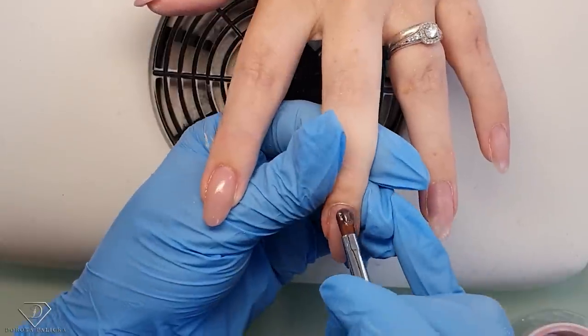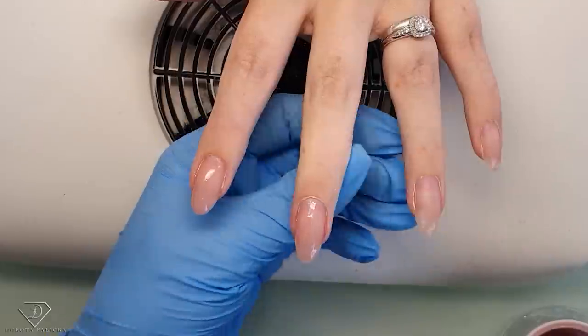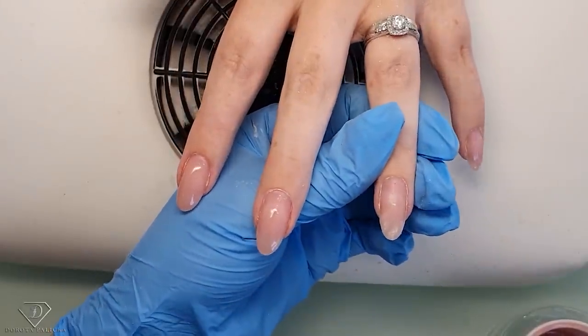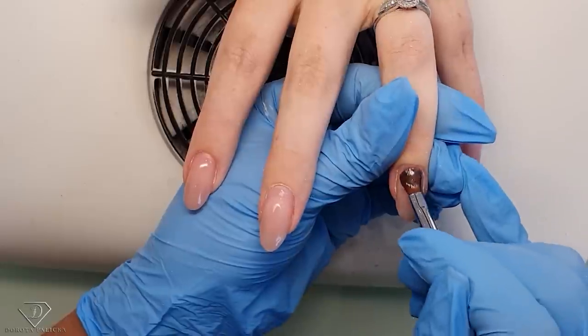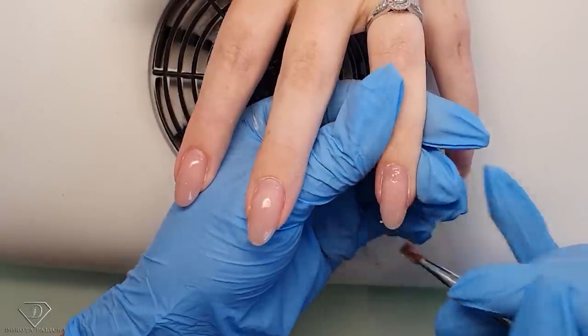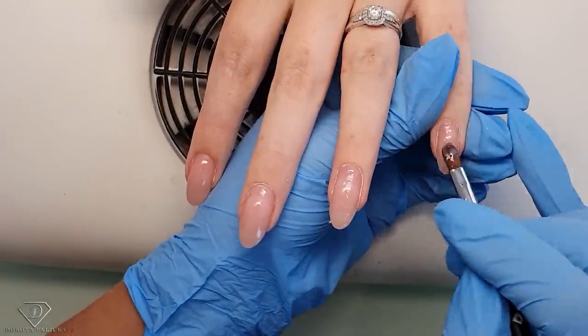Using this technique for a rebalance, or even for nail extensions, when you're building them on the tips, is an amazing time saver, absolutely amazing. Because literally you can see it, it takes just minutes to infill the entire set of the nails.